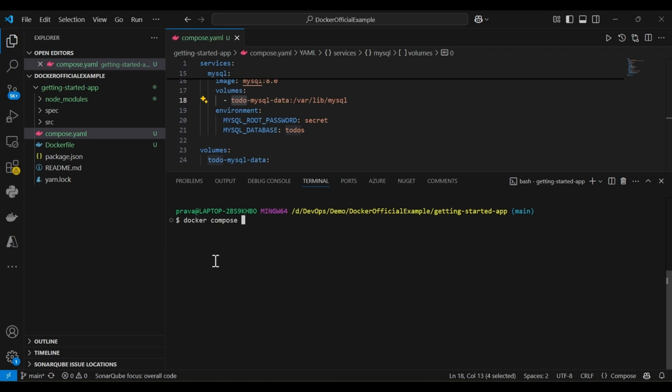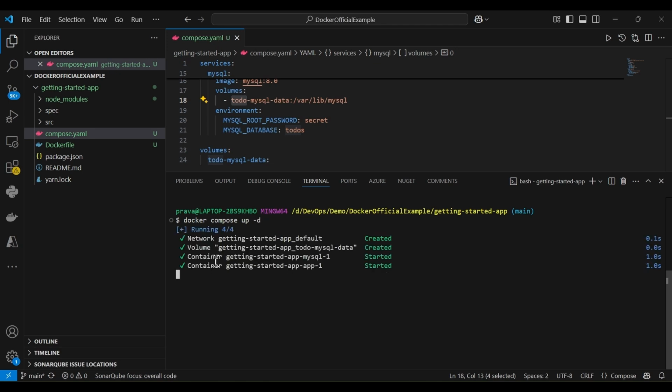So Docker Compose up, and of course we'll have to run it in detached mode. So -d, enter, done. Now you see, we did not mention creating a network. It created one on its own, as Docker Compose for a given application stack creates a network. Like we did in previous videos, where we had to create a network and then give that network name to our MySQL container so that both are in the same network, we don't have to do any such thing here. A network is created and both are in the same network.